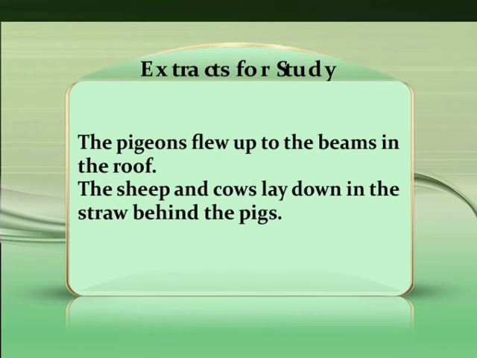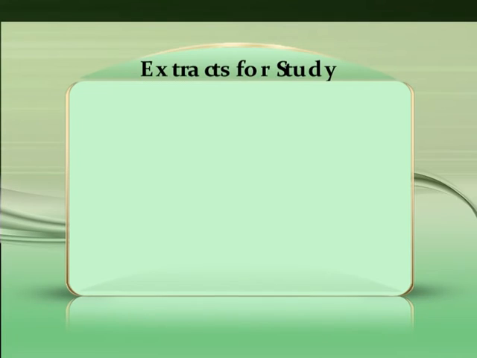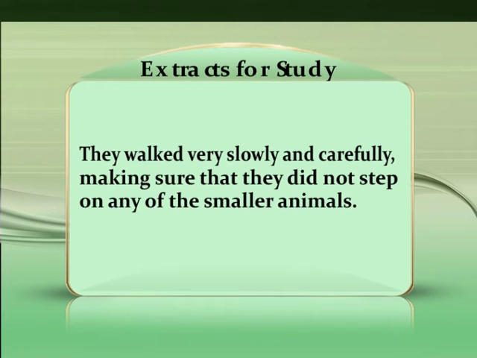The two cart horses, Boxer and Clover, came in together. They walked very slowly and carefully, making sure that they did not step on any of the smaller animals. Clover had foals, young horses. A foal is a young horse. She was getting rather fat as she became aged, because we never last forever. We as people, as well as animals, never last forever. So age has to tell on us all.